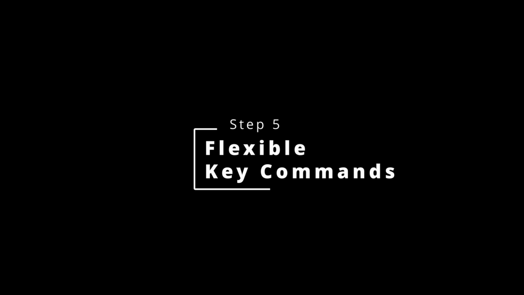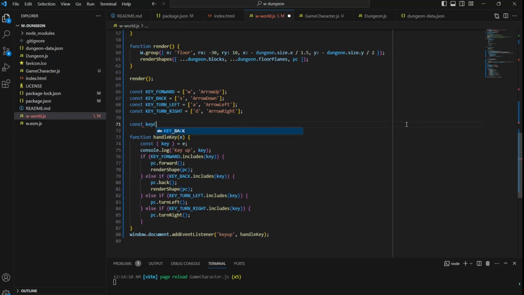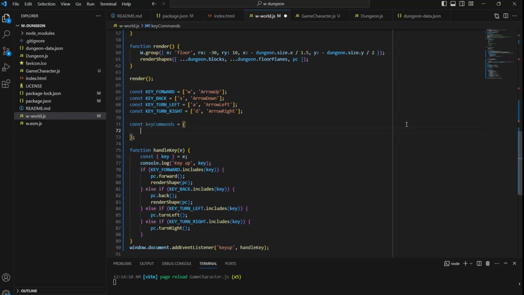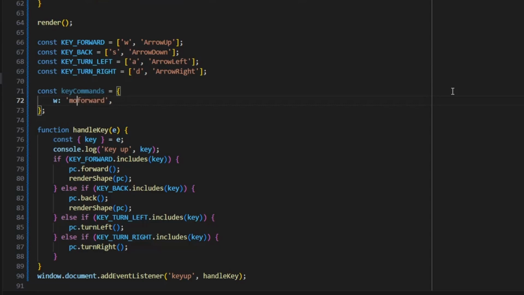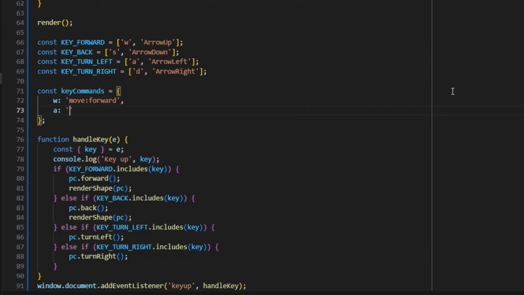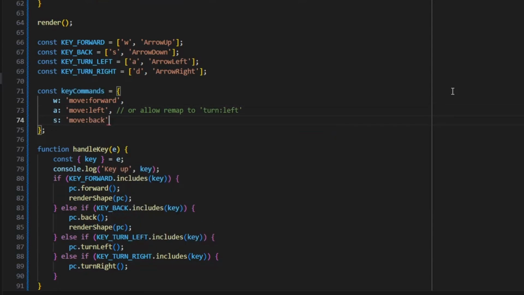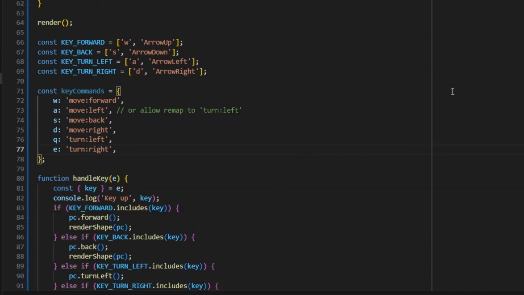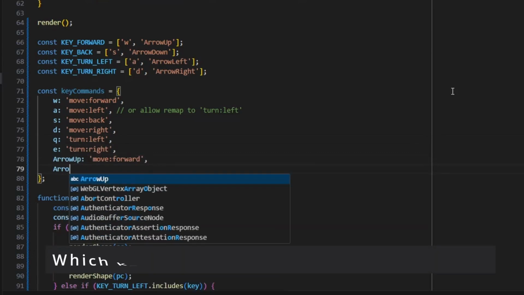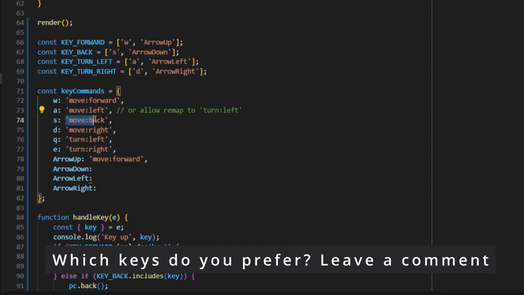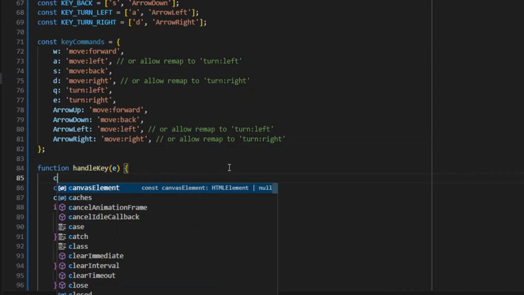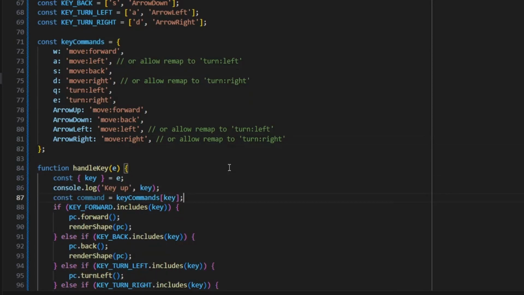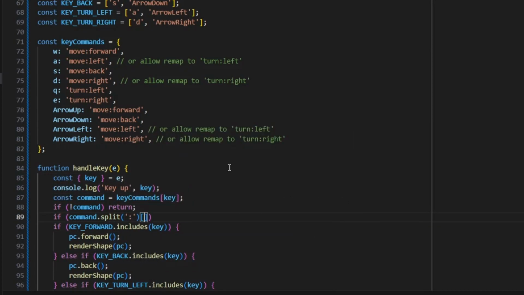Next, we're going to add a layer of abstraction between the keys that are pressed and the actions that are taken. This will allow us to easily remap the keys to different actions if we'd like. There are some dungeon crawler players who prefer to turn with A and D, and then there's some who prefer to turn with Q and E. We'll start with just two commands that can be given, turn or move, but then additional parameters for the direction of the movement or the turn.